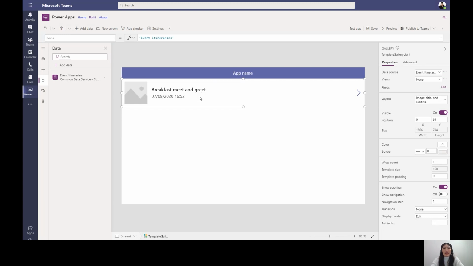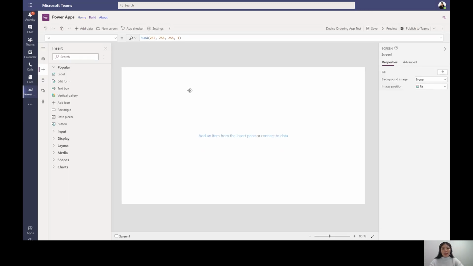Project Oakdale also enables a simplified sharing model for owners and members, which makes it easy to deploy your app. And with just one click using this Publish to Teams button here, you can easily deploy to your team or share it with your entire organization through the app catalog. There's really no limit on the number of apps you can create natively and publish within Teams.